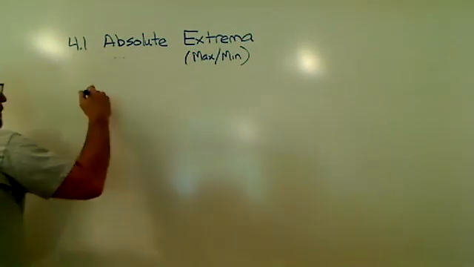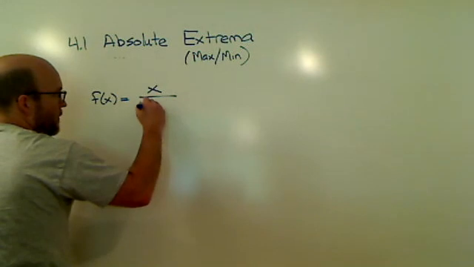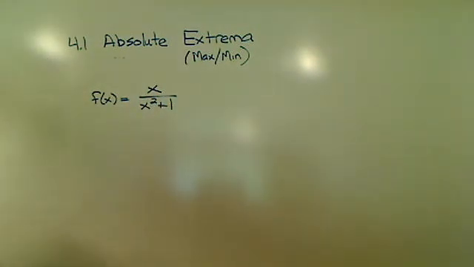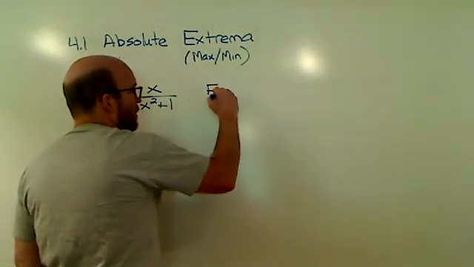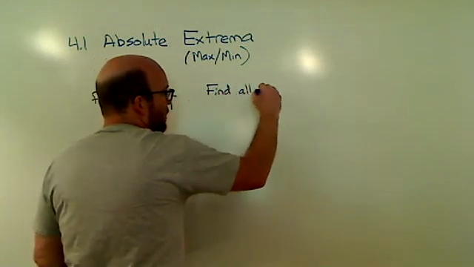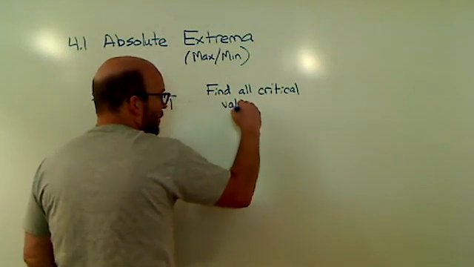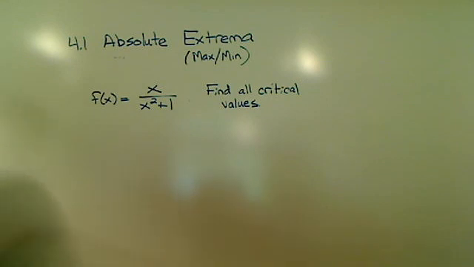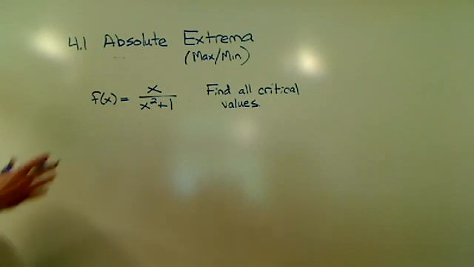So let's start with this. Let's look at the function x divided by x squared plus 1. Okay, and maybe I should have written this down. I just said it, but we are just finding all the critical values. Okay, so just like anything else, there might just be one, there might be 2 or 3, there might be none. So when we say find all critical values, we're not trying to tell you there is more than one or anything like that. Just find everything that you possibly can.